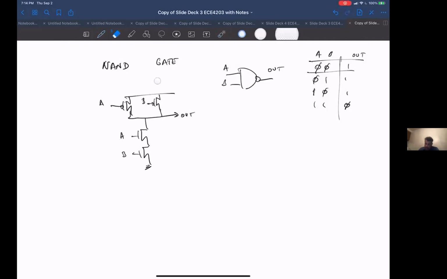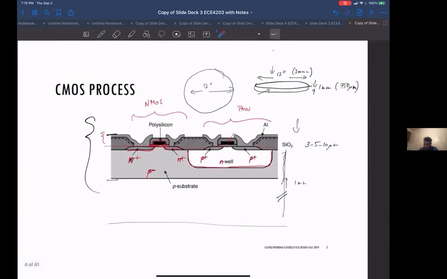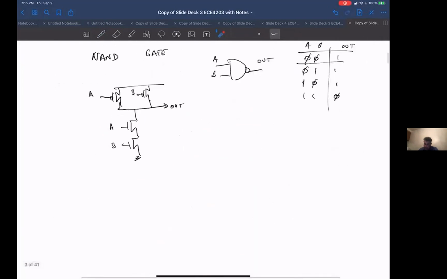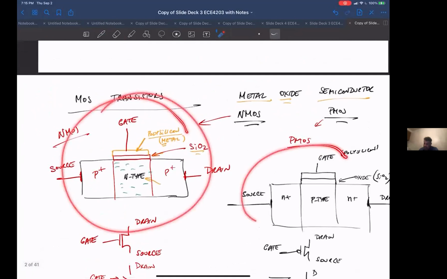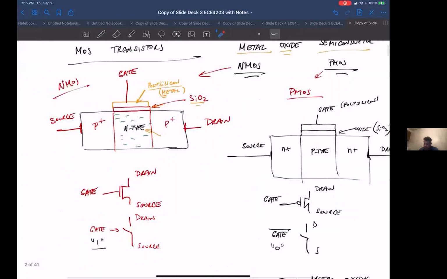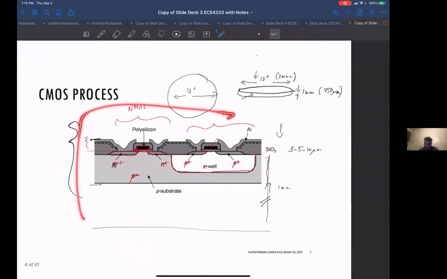So on a piece of silicon, not only do I have both NMOSFETs and PMOSFETs, but they're sitting right next to each other. So that's what the factory is trying to make. So I drew this as a little cartoon cross section of what these devices look like. The real product looks like something like this.